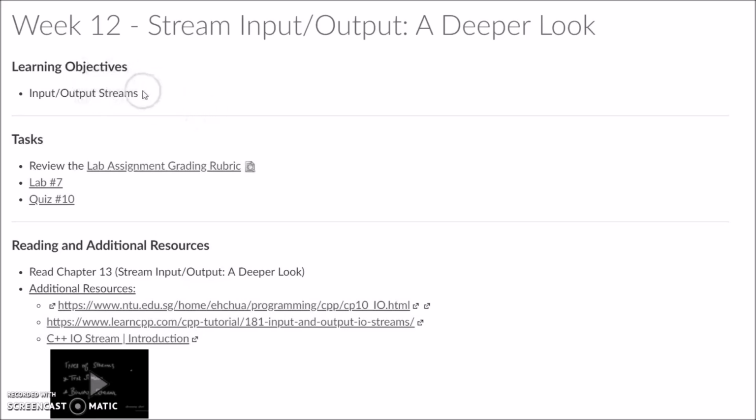Okay, so in this week you'll be going over stream input output. Okay, so you'll be going over the iStream, OStream, IOStream, and you've been using these when you use cout and cin, and you've overloaded the OStream operators, the iStream operators. You've overloaded them in the prior weeks when we talked about overloading operators.